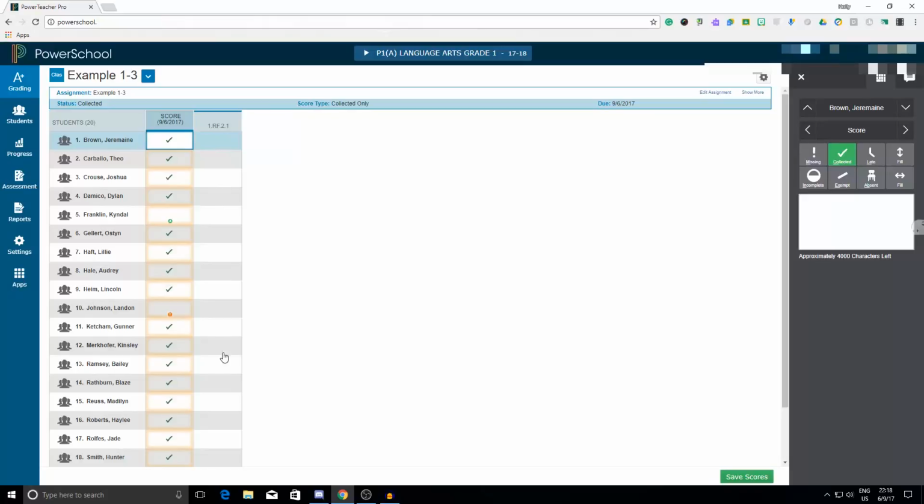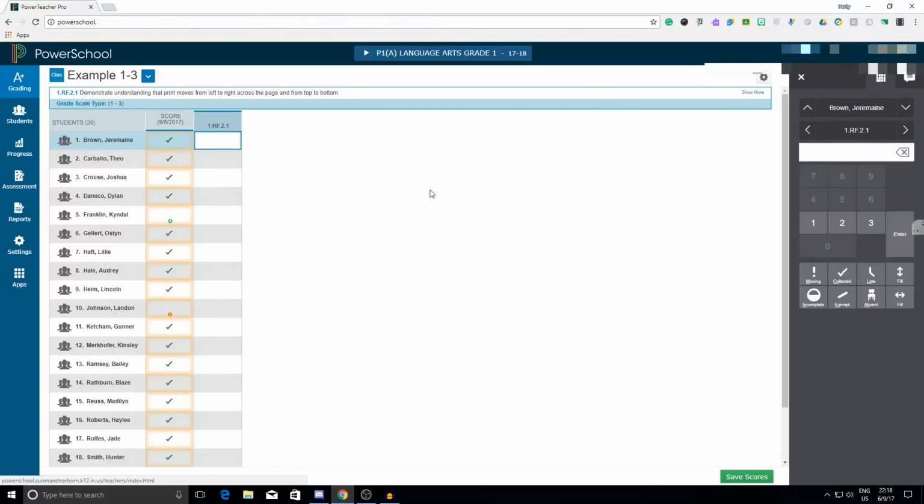now, as far as the next column, we're going to actually look at the standards. Okay, it is critical. This is where you put in the 1 through 3 rating for the kindergarten and the first grade level, because these are what are going to actually show and reflect on the report card. Okay, it's not the score column.